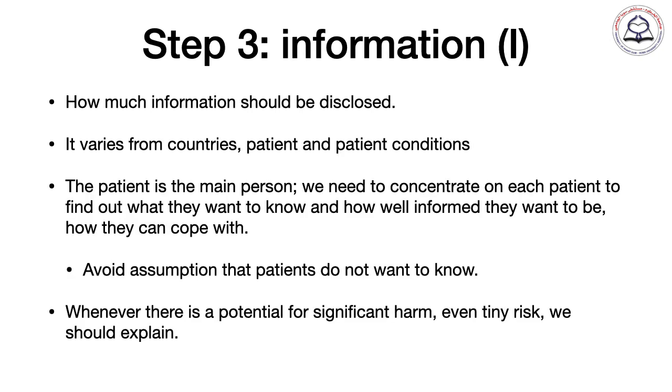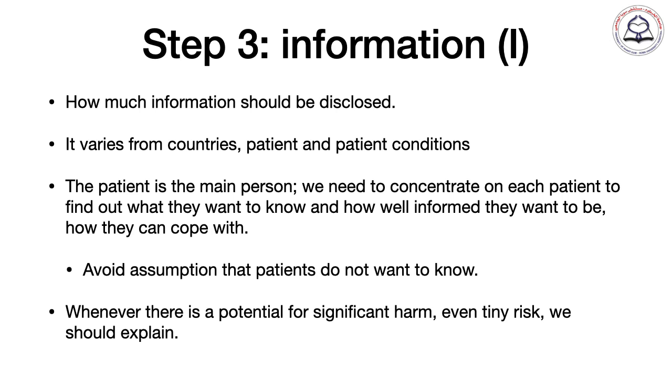Step 3 is to give information. How much information should we disclose? It varies from patient to patient and from country to country, and sometimes it is affected by the patient's condition. The patient is the main person we need to concentrate on. So we need to concentrate on each patient and find out what they want to know, how well they are informed, and how much they can handle. Avoid assumptions that the patient doesn't want to know.